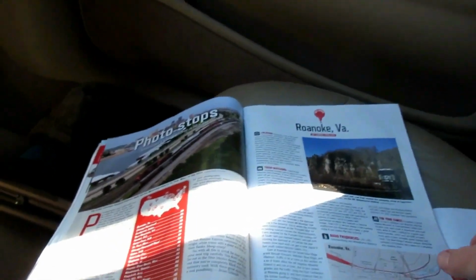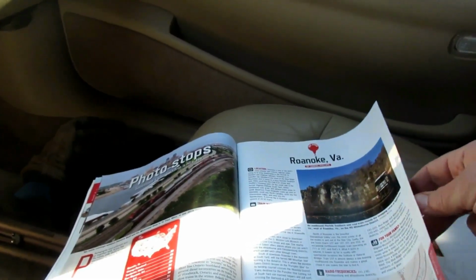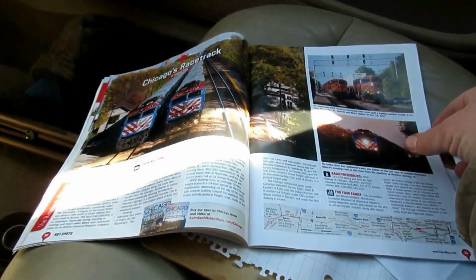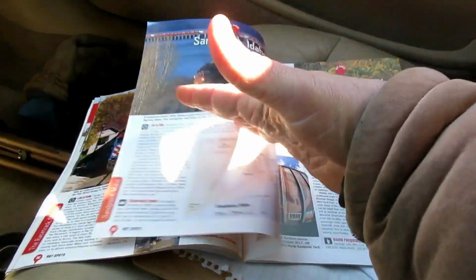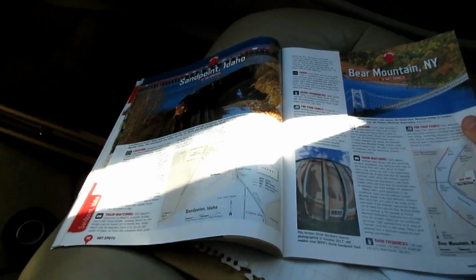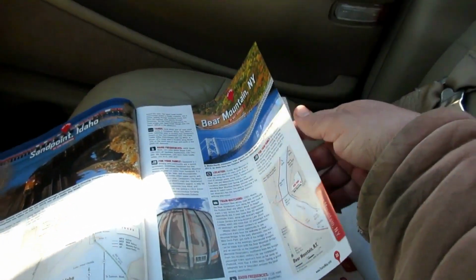As I'm going to flip through the pages, I don't think they have ever been to Given Junction. Yep, Chicago. And then there's, let's see, Sandpoint. I would like to visit that area too. Bear Mountain, New York.